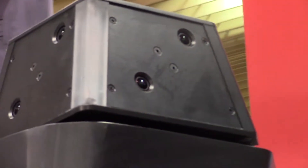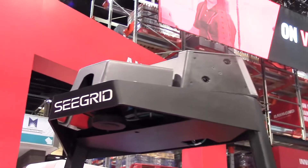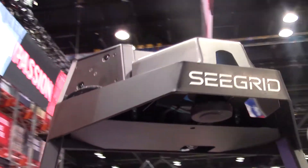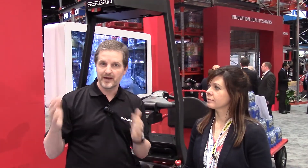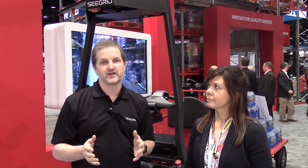Can you tell me about the unique features of the Raymond Courier? The vehicle drives entirely using cameras. How it works is it takes pictures — you drive it just like a manual truck, but you put it into record mode, and it takes pictures from ten cameras looking all over the truck. It sees everything around it, remembers all of those things, saves that as a map, and then you can hit play and it will drive that route all day, every day, but this time without a driver.